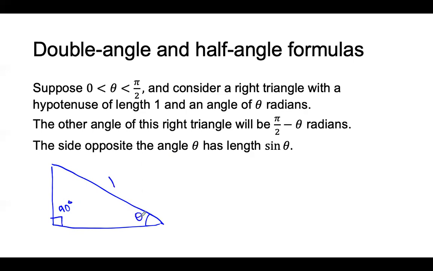We don't know theta, so this angle is going to be 90 degrees minus theta, which is equal to pi divided by 2 minus theta. So we're going to see sine of theta, and remember our SOHCAHTOA. TOA over here. So sine of theta is going to be opposite over our hypotenuse. Let me write that down.